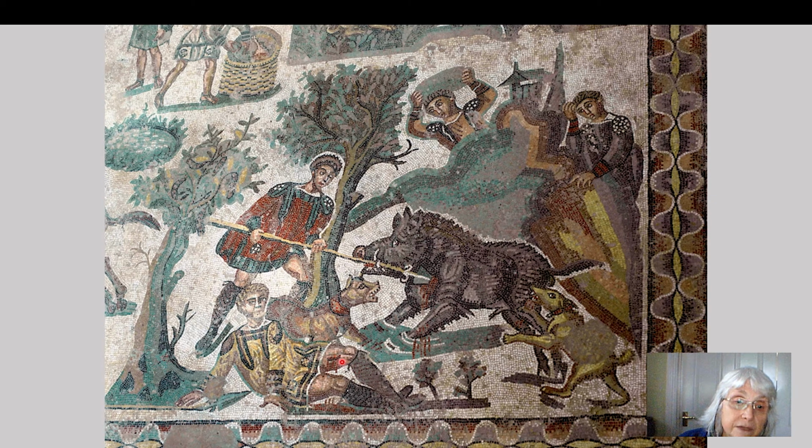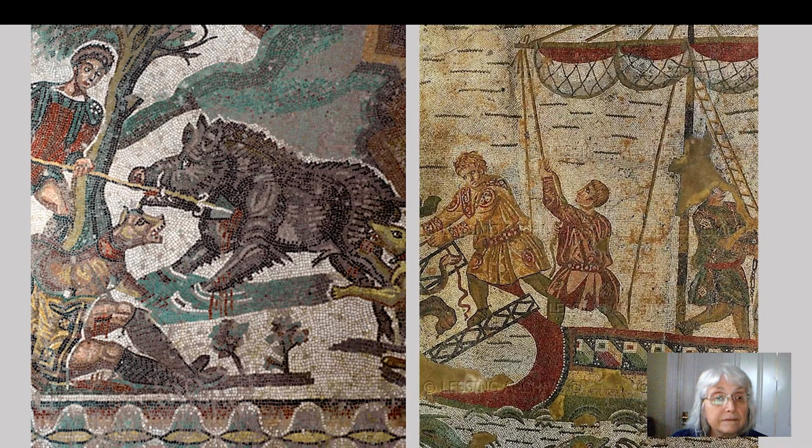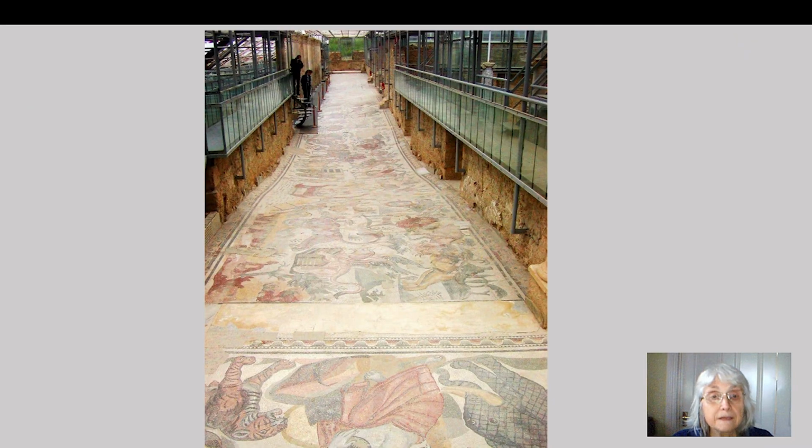He seems to have a wound in his leg. You can see his kind of leggings that he's got on, and his dog there baring its teeth. The boar's feet are in water. There's a stream. There's another dog attacking it from behind. The same scene on the left in more detail because it's closer up, and on the right a boating scene with fishes in the water, and somebody operating the ropes to get the sails up or down. Various things happening, getting off the boat on this gangplank and so on. And that's what these mosaics look like on the floor, sunk a bit but still in extraordinary condition.